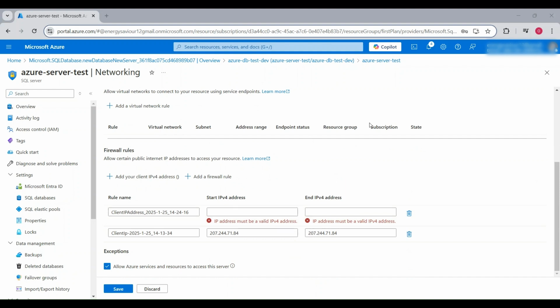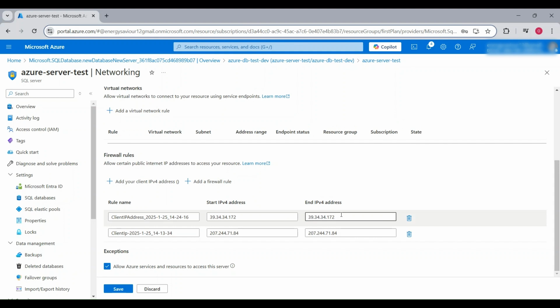So we have to put the IP, 39.34.172, and copy this and paste this on IPv4 also.